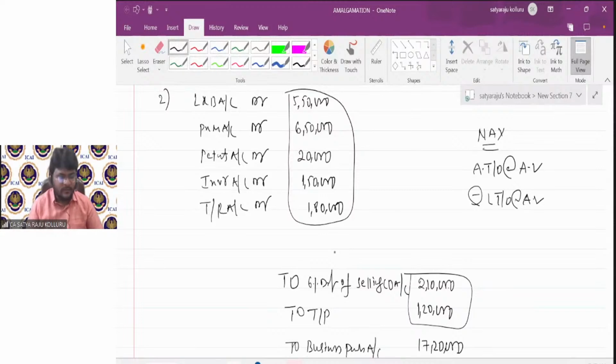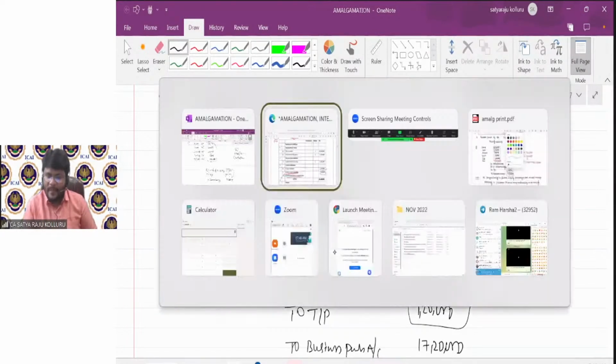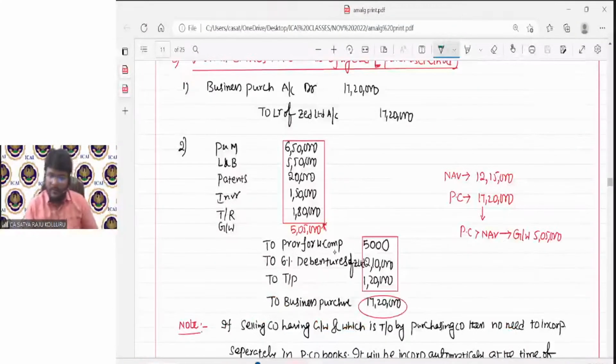Sir, if answers are going to be late, then I will take help of my PDF. Already I have the answer with me. Then for calculations, at least I can depend on my PDF. Please quickly, all of you. NAV is 6,35,000. Is it correct? No, I think not. It's not correct. 12,20,000. So many different answers are coming here. Huh? What happens? Let me check with my PDF. Okay.